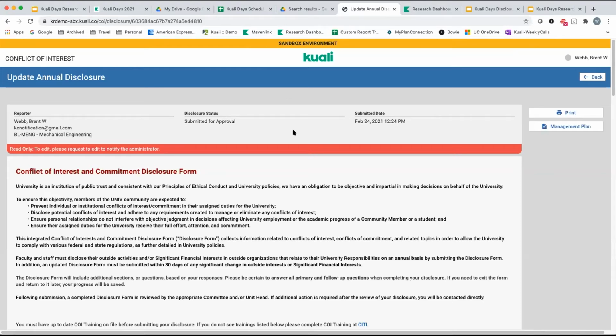So I don't believe it updates as soon as progressive display is fulfilled, but it does update when you hit next. So if you started out and you had answered all no's on your initial screening questions, it might say you're half done, or 2/3 done, depending on how your form is set up. But if you answered yes, when you hit next, it would take you to the appropriate next page and that percentage would update. So depending on your form, in theory, that percentage number could go down. But it doesn't happen very often.